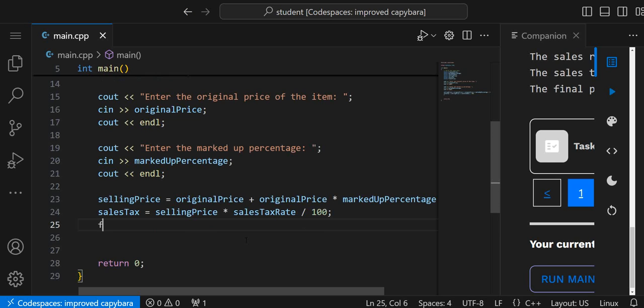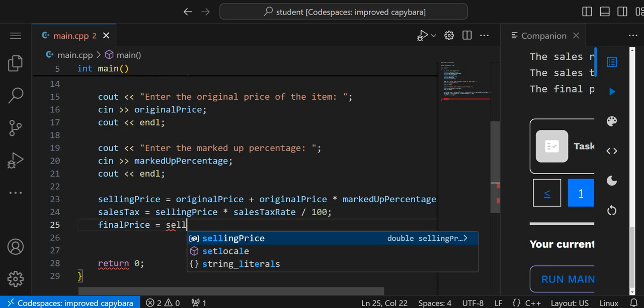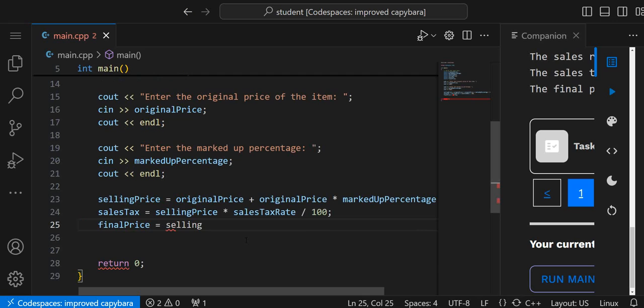Then final price equals selling price plus sales tax.